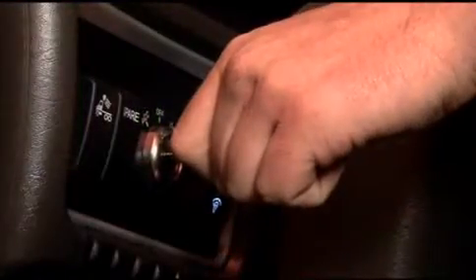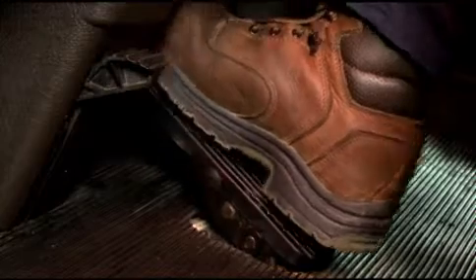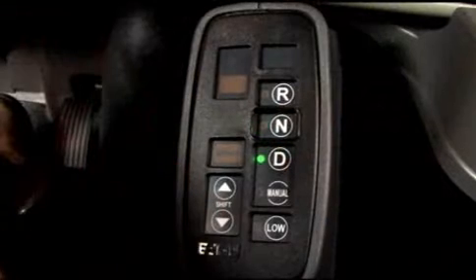Assuming you've achieved normal power up, a solid N will appear in the gear display — just start the engine. The process of selecting a starting gear is the same whether you select reverse, drive, manual, or low mode. First, apply your service brakes. This is important because, just like your own personal automobile, if Ultra Shift Plus doesn't register brake input, you won't be able to get into your initial starting gear. Place your foot on the brake, release the vehicle parking brakes, and then select a mode. The gear display will flash the gear you're going to, and once the gear is engaged, the display will become solid. To continue to launch, apply the throttle.